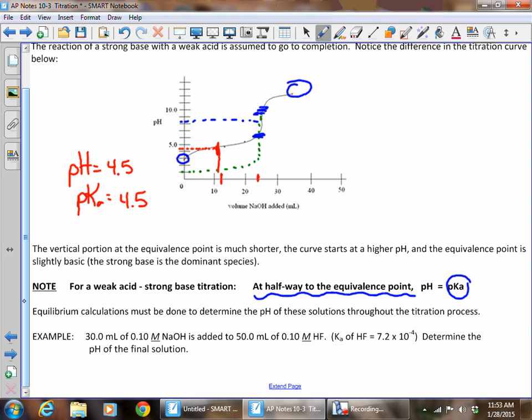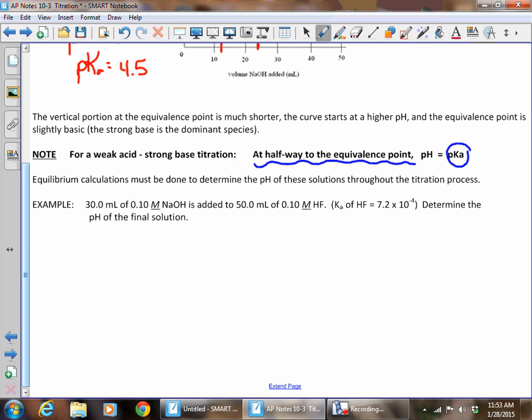Okay, so an example. We know we're dealing with titration if what they give us is one acid and one base. And our main first goal is to decide whether we're dealing with weak or strong acids or bases. This particular one is dealing with NaOH, which is a strong base, and HF, which is a weak acid. So right away, we know we're dealing with a titration problem because there's an acid and a base, one of each, nothing else. So as soon as we know we're dealing with a strong and a weak combination, we know that we are going to end up with two parts to this problem.